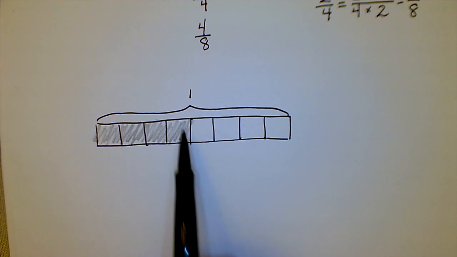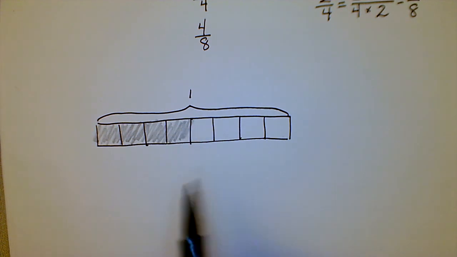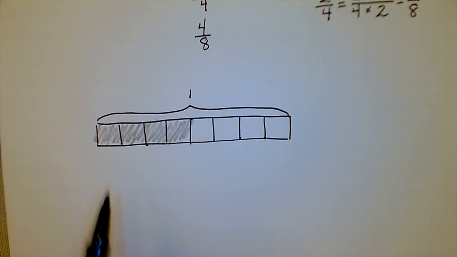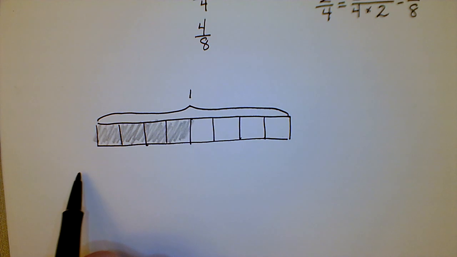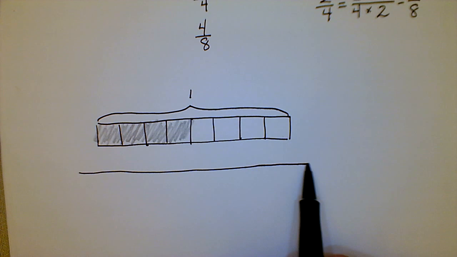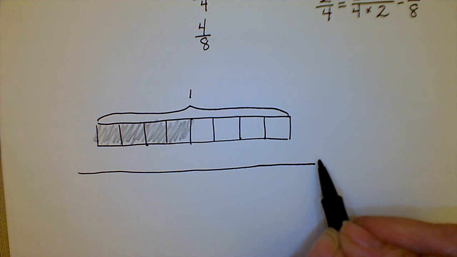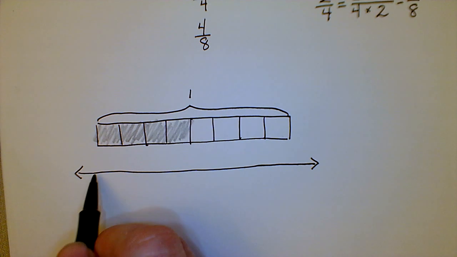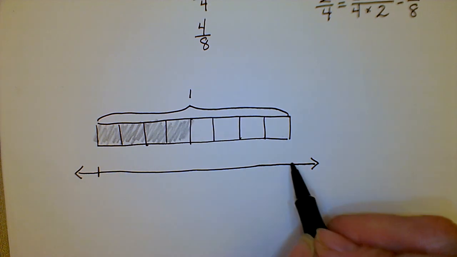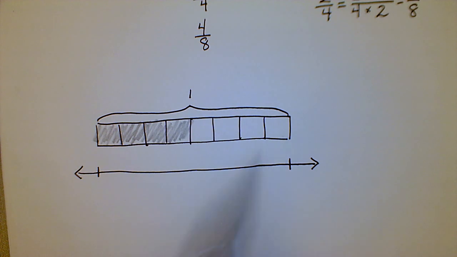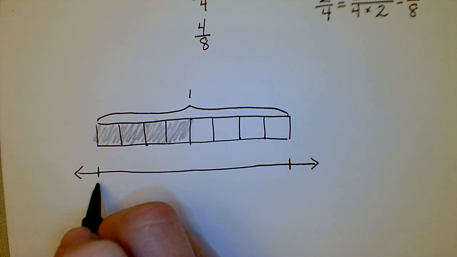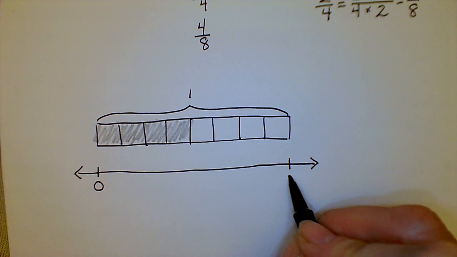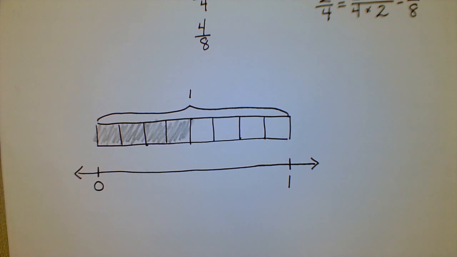So now remember, we know that where this is, this was half of it. Let's draw a number line underneath our tape diagram. Make it slightly larger than the tape diagram. If you have a ruler and you want to make it look really nice, go for it. Otherwise, do your best to draw a nice straight line. I'm going to put my arrows on the ends. And then at the points where it lines up with the ends of your tape diagram, you're going to put marks, and you're going to put a 0 at one end, and a 1 at the other end.